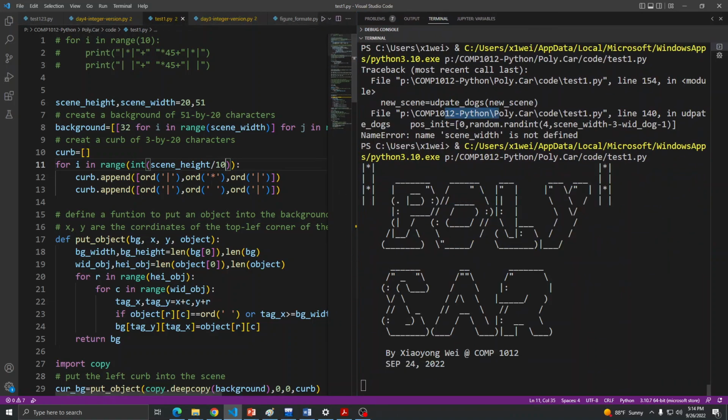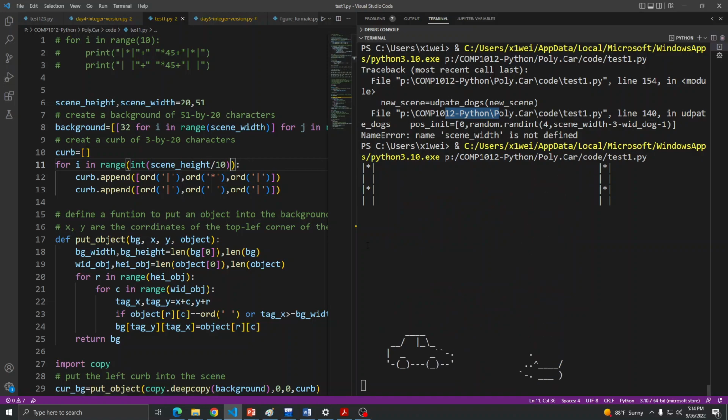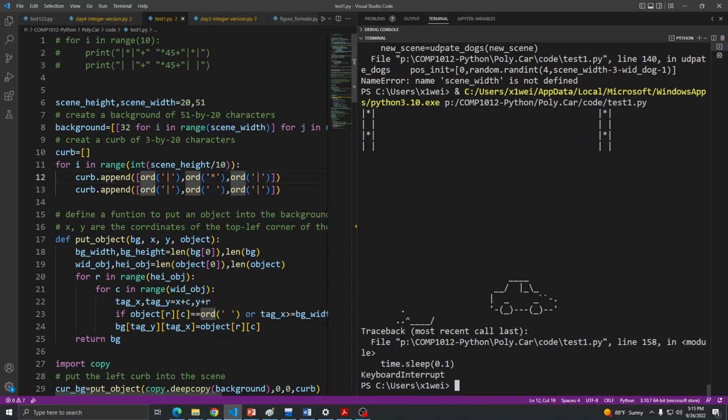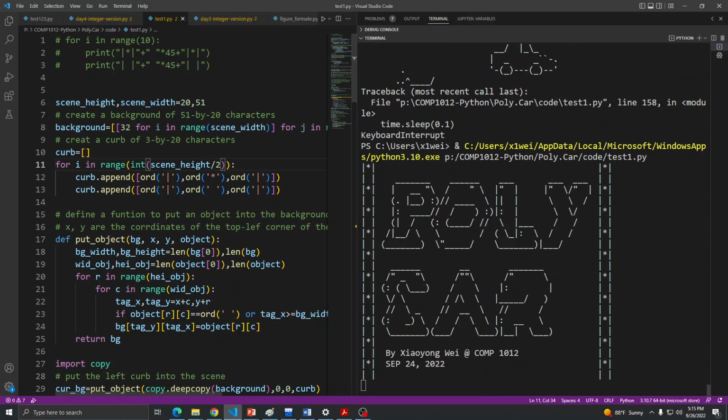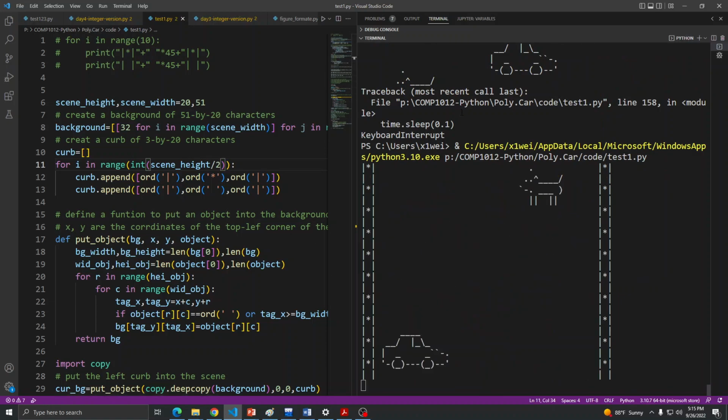Let's see. Okay, the curves are missing there. That's okay. The reason is not this one. It should be 2. Otherwise, you will see that some parts of the curve are missing from there. Okay, looks good.